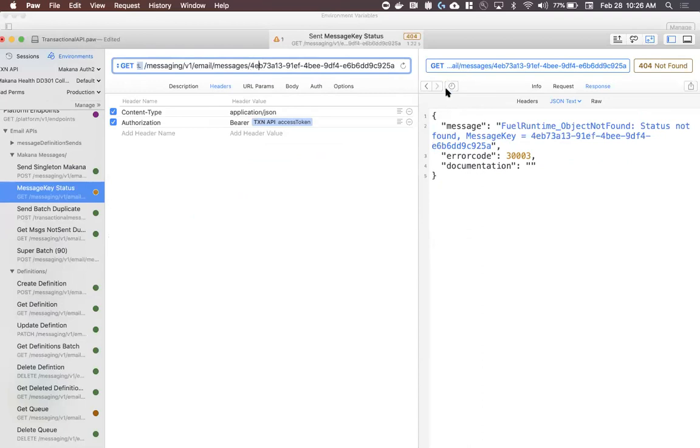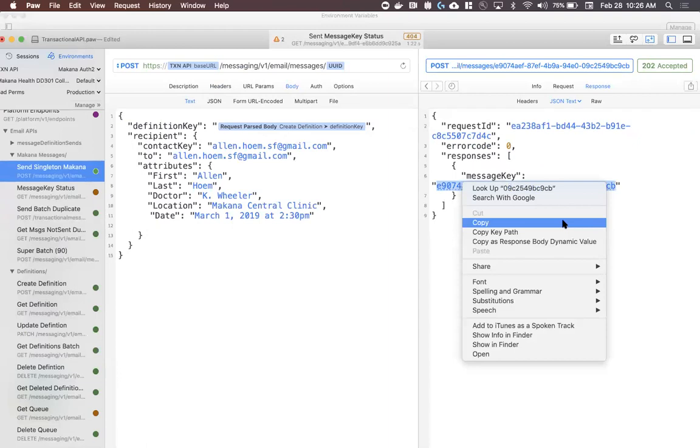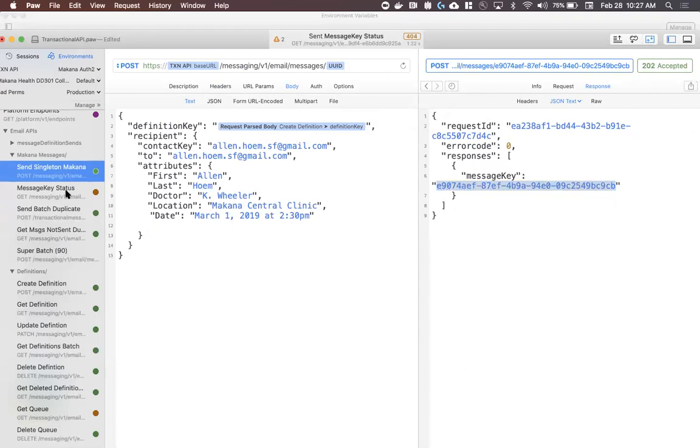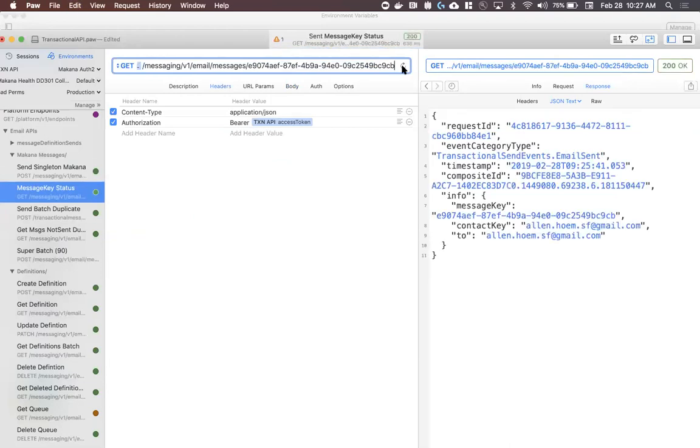I can't do my copy and paste correctly. So what I wanted to show you was how to fetch that key back, but I am not doing it right here. Oh my gosh, I totally missed it. Copy and paste. There we go. So you can see, obviously, that wasn't a message key at all.